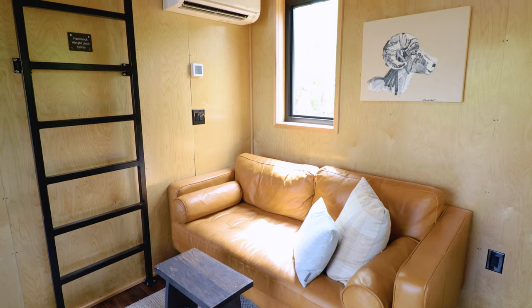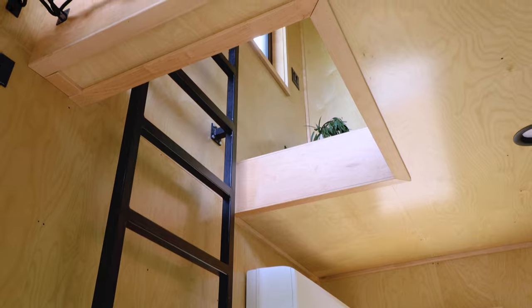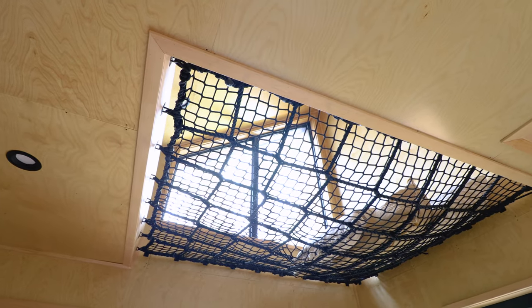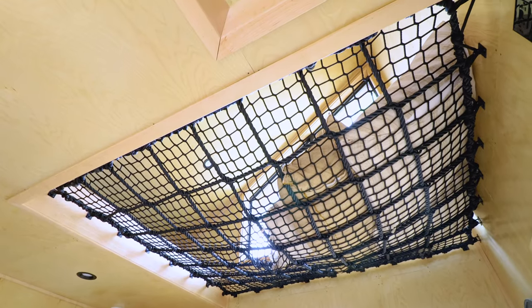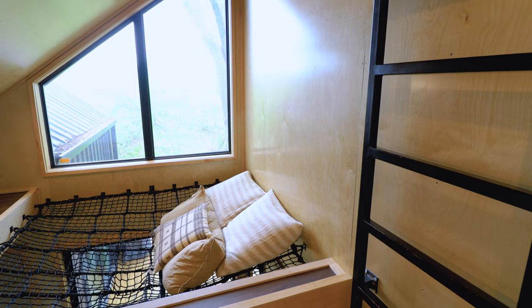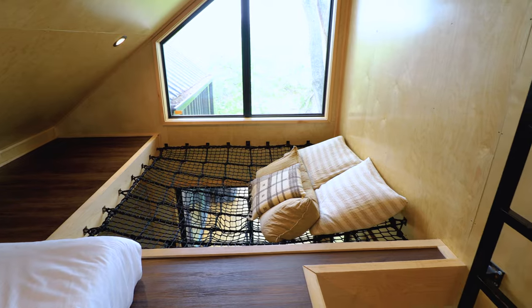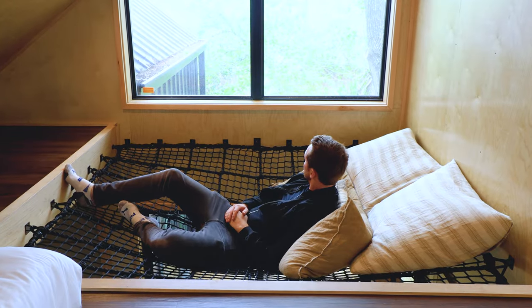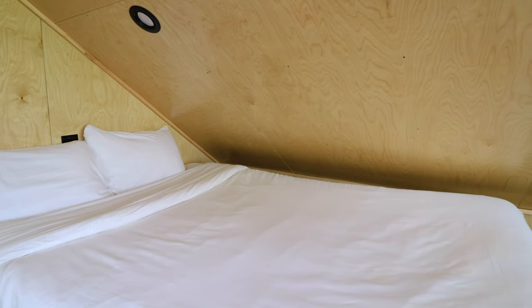Back in the main space, I'm going to turn our attention to one of the most unique features of this treehouse. I'll climb up this ladder — it's pretty steep, so watch your step. And that feature would be the indoor hammock. How cool is this? When you come up, there's also a window that looks out back towards the river, and there are a bunch of pillows so you could take a nap here — probably even sleep here if you really wanted to. There is also an additional mattress on this top floor.